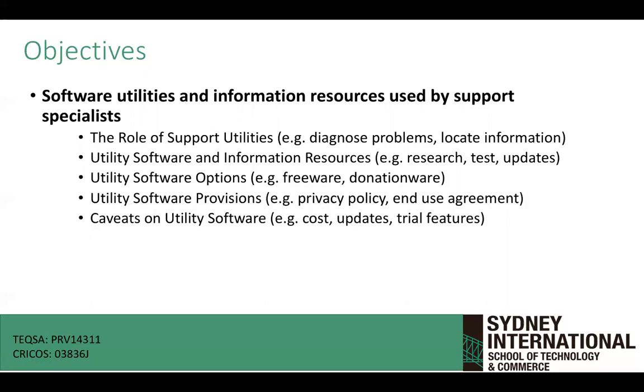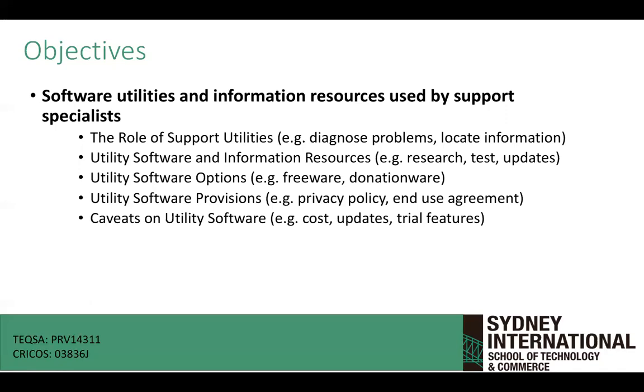We talk about utility software and information resources. We need to research it. Is that utility going to be appropriate? We need to test that utility in practice and see, does it work very well? We need to ensure that the utility is incorporating any updates that are relevant at any point in time.